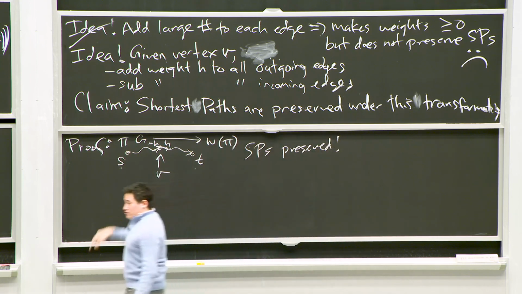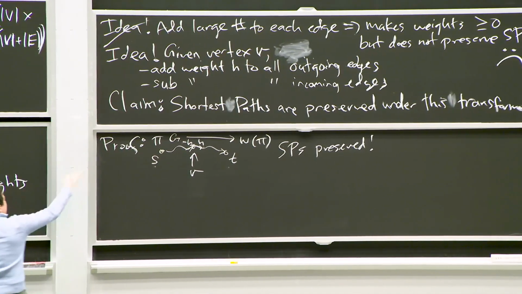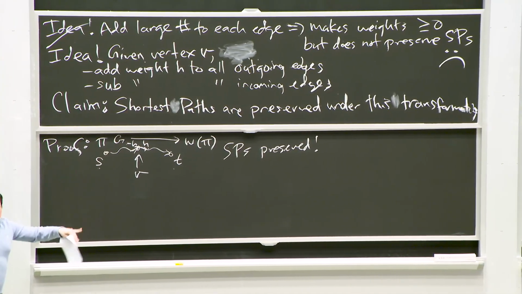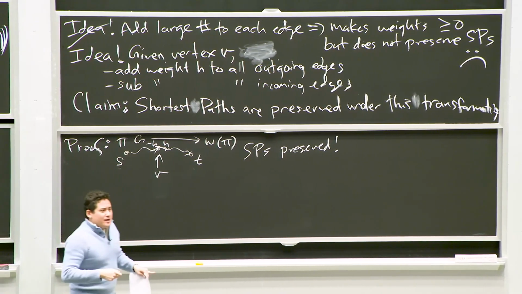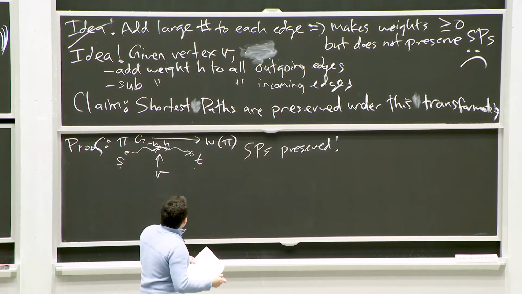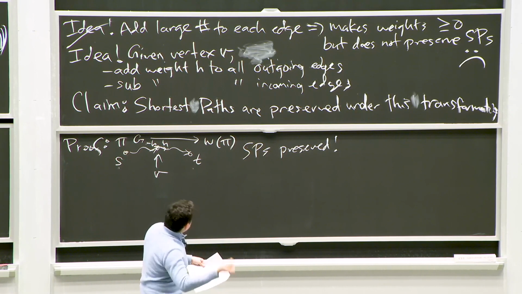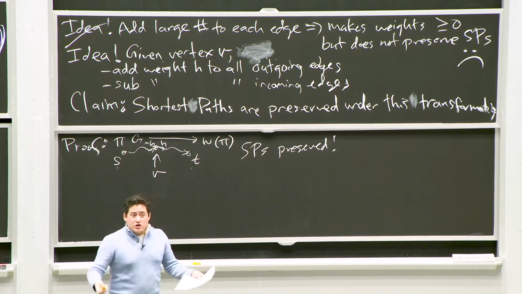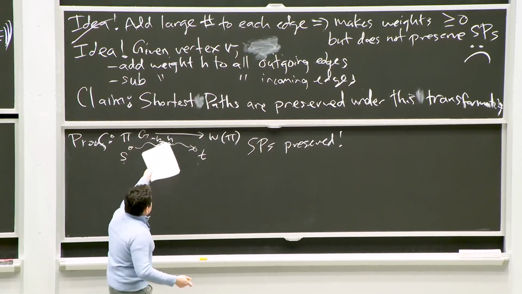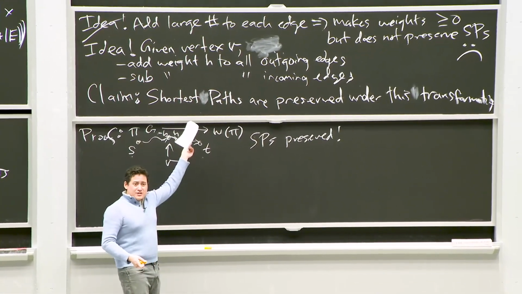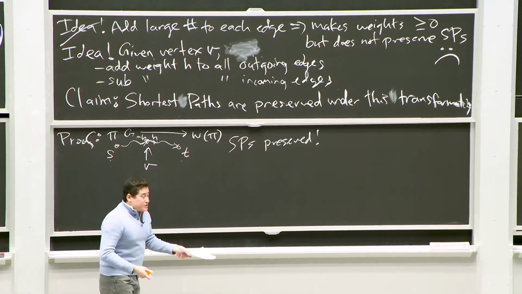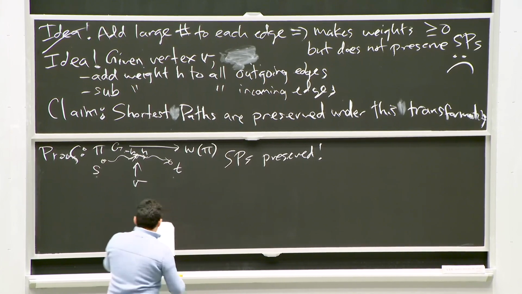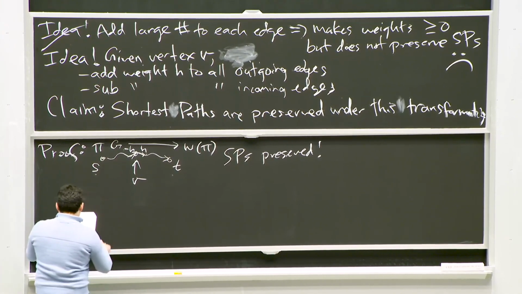So that's a pretty cool transformation. I can assign for any vertex such a transformation which affects all of the edges surrounding it, right, by this H additive factor, either added or subtracted. And I can do this independently for every vertex, right? If shortest paths were preserved by me doing this to one vertex, then if I do it to another vertex, then shortest paths are still preserved. And let's prove that real quick.